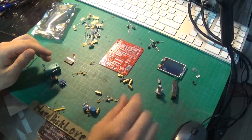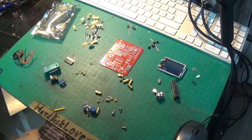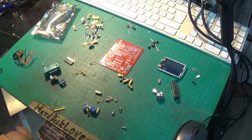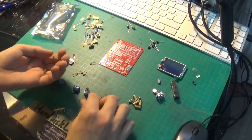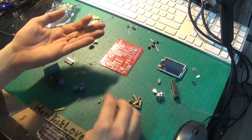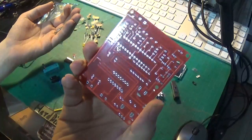Next up, a small potentiometer. This one also has a clicky button if you press it down - that's actually to switch on the device and select stuff on it. We've got some screws and standoff mounts, which is really good since none of the other devices had that, and you can easily short some stuff out if you have the bottom exposed. So this just lifts it up a little bit.